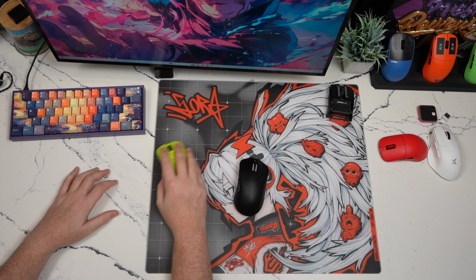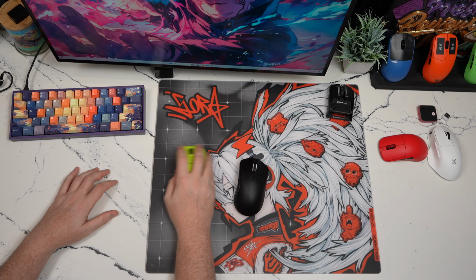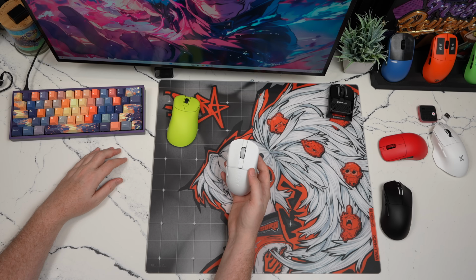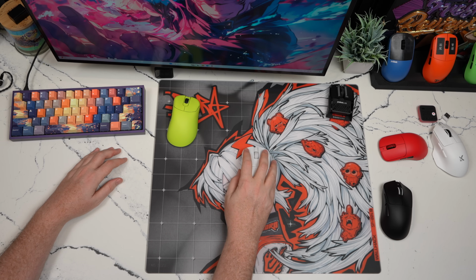With the Vaxi E1, I just get that fingertip engagement. I get that extra inner hand maneuverability while still feeling like I'm on a full-sized ergonomic mouse. And last but not least, I do have the NZXT Lift. I will show you guys the internals on the bottom of the screen here. But this is probably one of the most odd shapes and shape decisions that I've seen hit the market in a while.